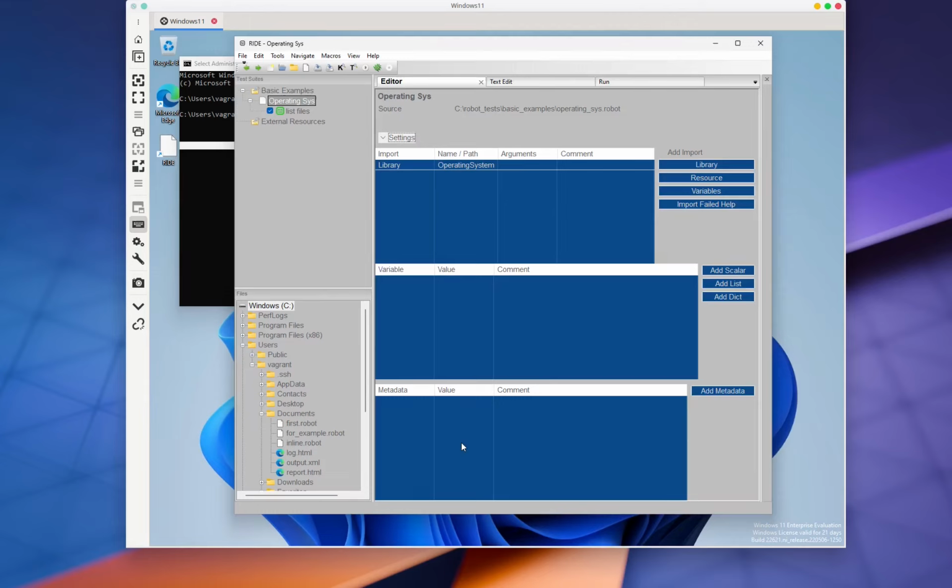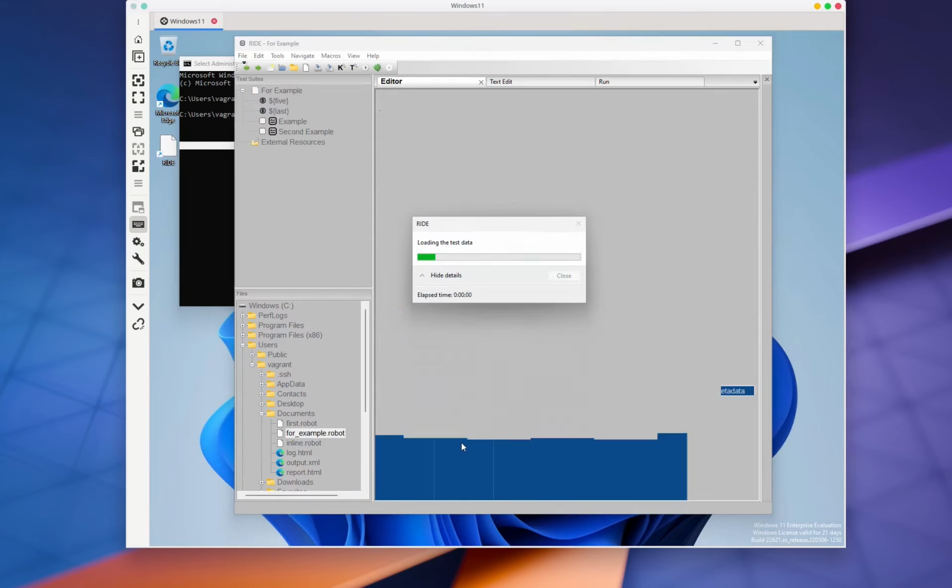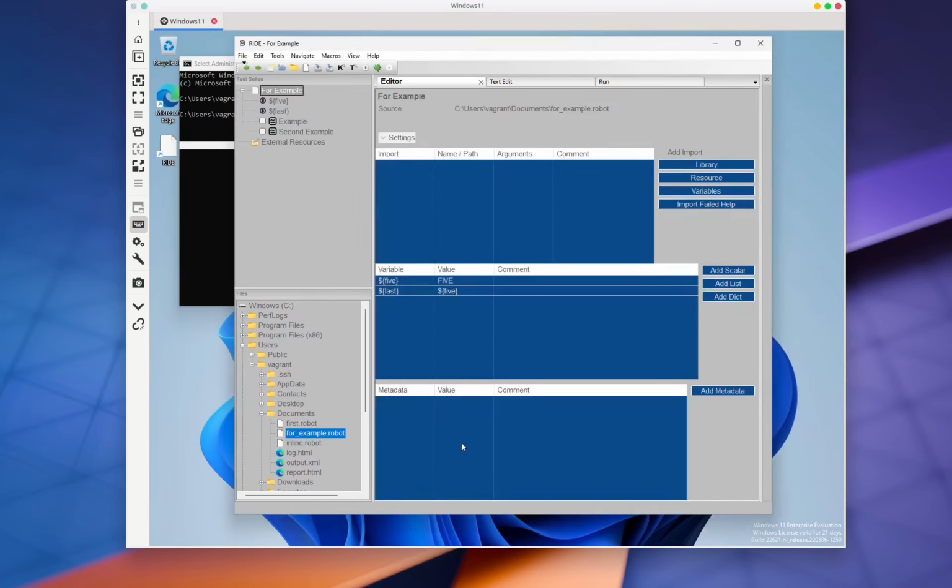Let's do another thing. Let's open this file. I did double click the file, and it opens that file. But what I want to show is the opening of a directory or folder with this.